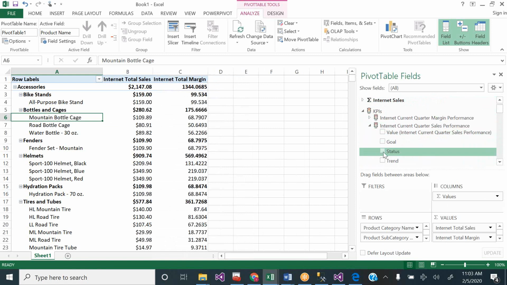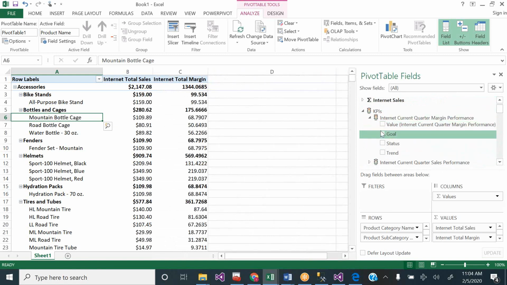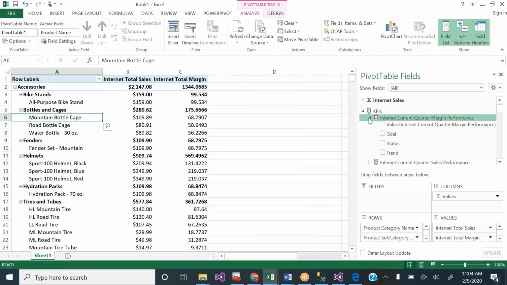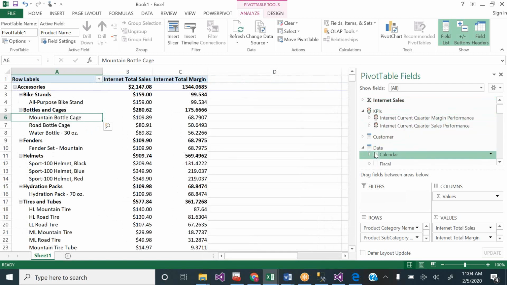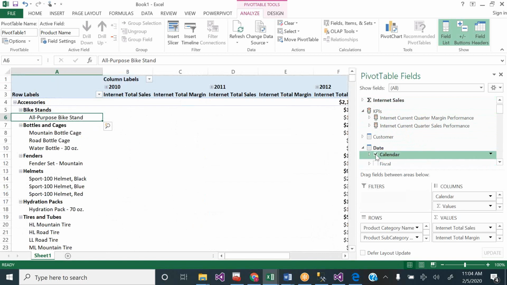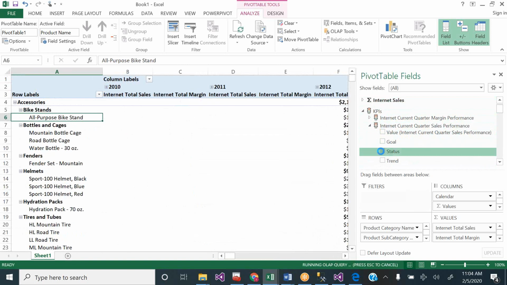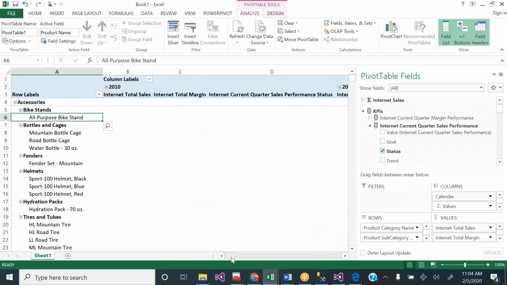Sales performance KPI. This doesn't show for some products, but these are goal status. We don't have the values. Well, I think if I go with perhaps throwing the dates, maybe something will show up, right? Let's go with the date now on this column. And okay, that's the goal now. Status. Okay.